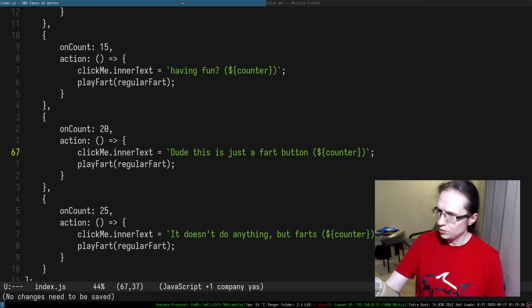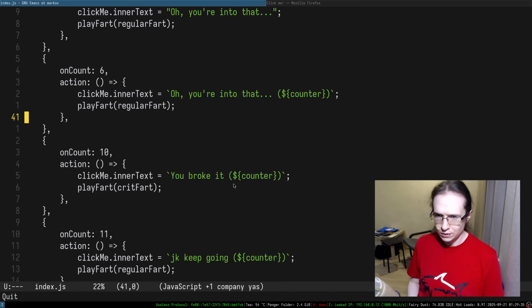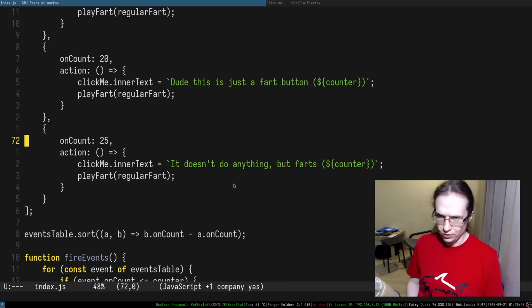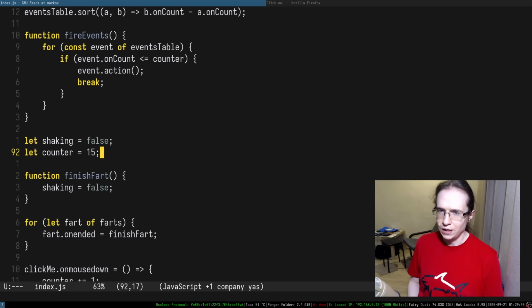Okay, so that's fine. That means I can now control where I start the whole thing. For example, I want to start somewhere from 20, right? So don't forget to set it to 0 on release.